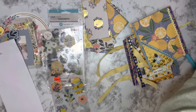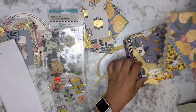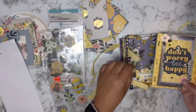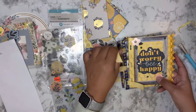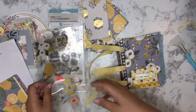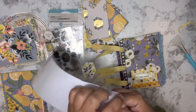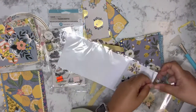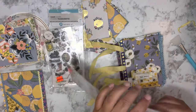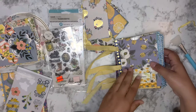My glue gun turned off, so let me connect it there for a moment while I'm still working on the stamping now. Okay, so let's put the stickers aside. I don't think I'm gonna use any of the stickers. And let's do some stamping starting on my back cover.